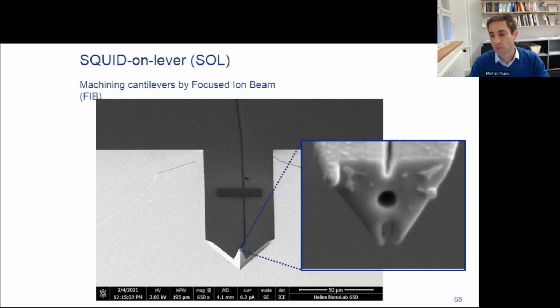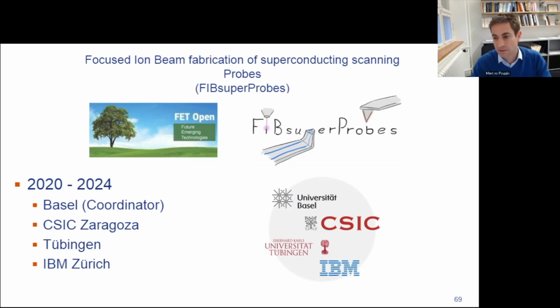Okay, so in my own group, we've been working a lot on nanowires, as I've talked about. We're also working on scanning SQUIDs and trying to improve them and combine them with force microscopy. Here's an example of some recent work, where we're trying to make SQUIDs at the tips of atomic force microscope cantilevers, and this is part of a collaboration that we're leading here in Basel between our own group, the group of Jose Maria de Teresa in Zaragoza, the group of Dieter Koelle in Tübingen, and the group of Armin Knoll at IBM in Zurich. We're hoping that in the next few years, as this collaboration goes forward, we can create even better magnetic imaging sensors for nanometer scale experiments.